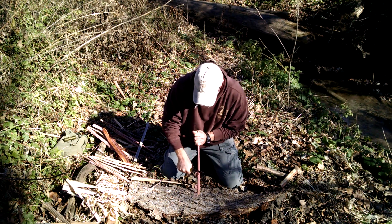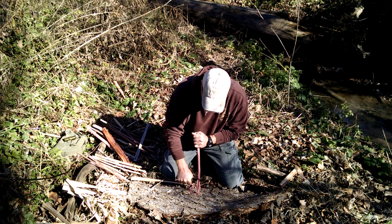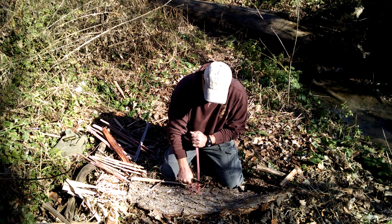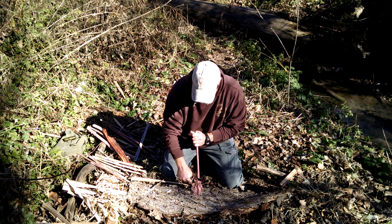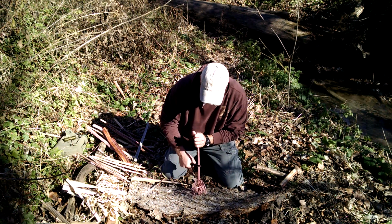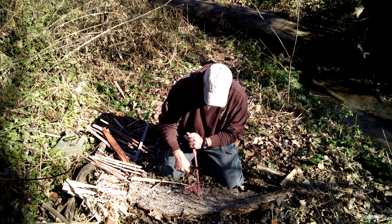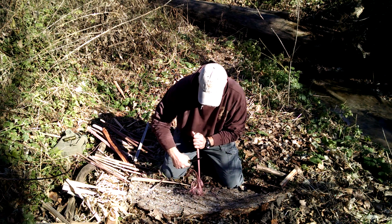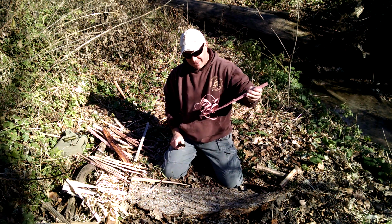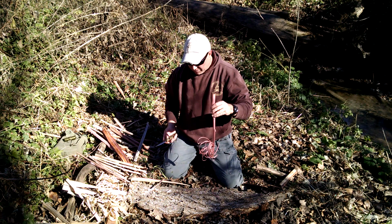Like I said, this is not rocket science. This is not a new technique. But I've got to tell you, if you're just starting out, or if you want to get back to the roots of American survival, American bushcraft, this is one of those things that you can practice. I'm just moving that stick back and forth. You see how I'm doing that? It's getting pretty thin now. That's a pretty good feather stick. I don't like to go all the way around it, and I'll show you why in a minute.